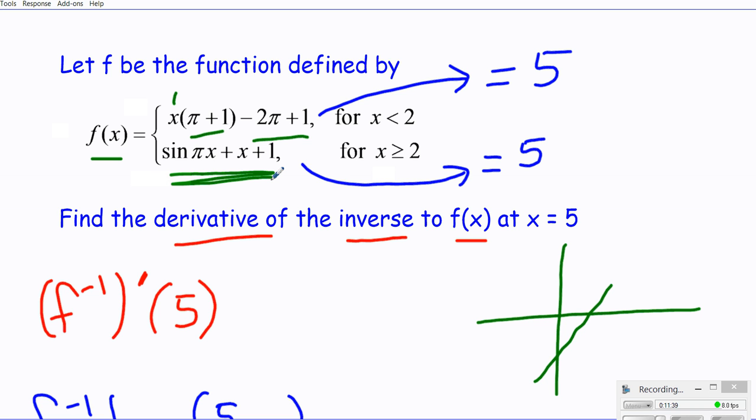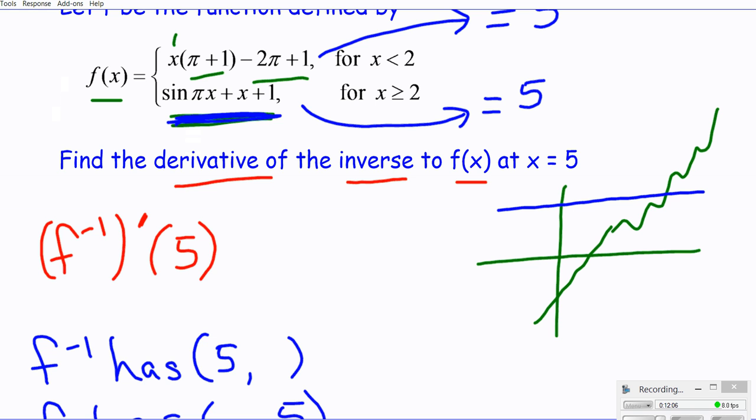I know my line doesn't look very straight, but just go with me. And it has this kind of steppy look to it, but wavy because it uses the sine curve. And then if you also graph y equals 5, you'll see that it's the second branch, the second piece of the piecewise function that hits at 5. You set that equation equal to 5. It isn't really clear what the actual solution is, but once you find out what the solution is, it does make sense. So this point of intersection corresponds to an x coordinate of 4 and a y coordinate of 5.